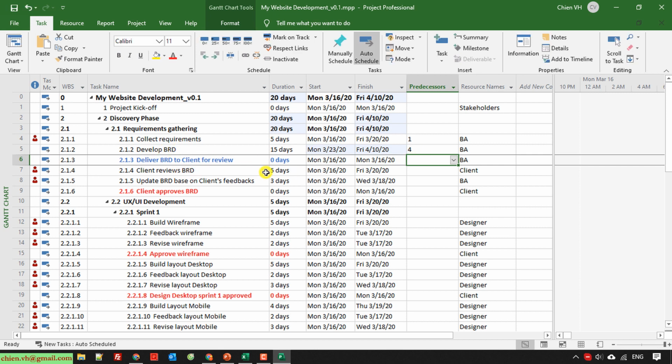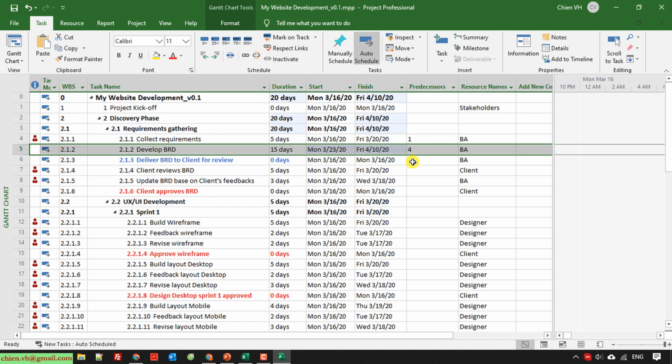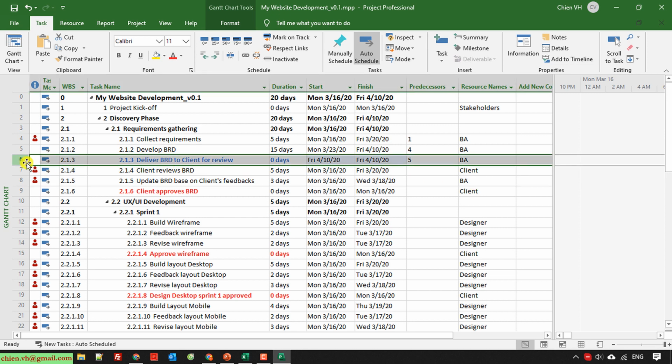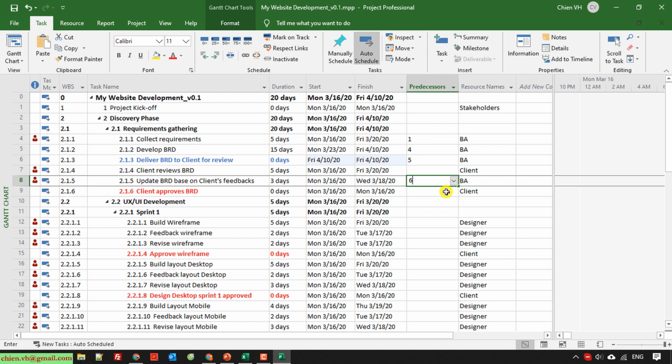And in order to work on task 2.1.3, we have to finish the task in row 5, so enter 5 here. Cool. We do the same thing for another task of the BA, row number 6.